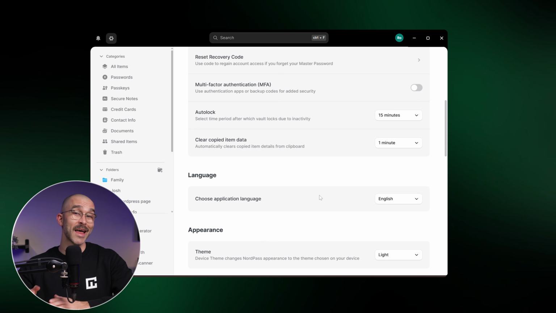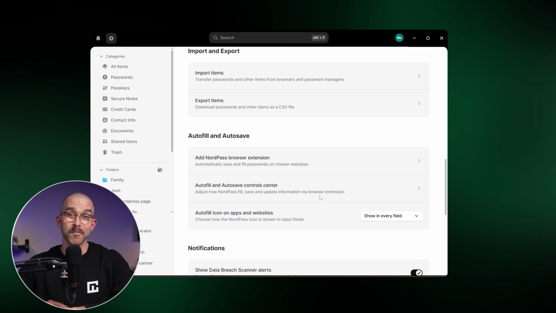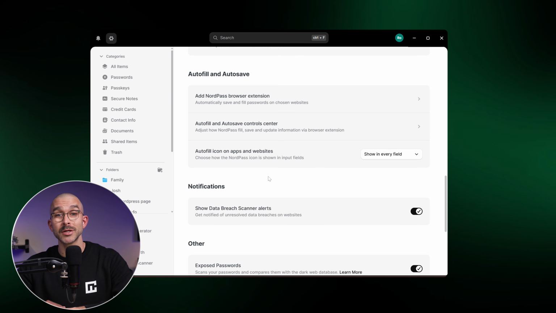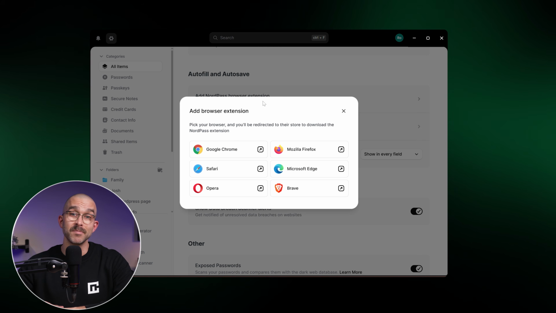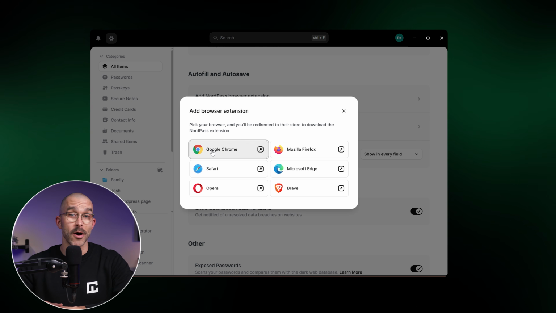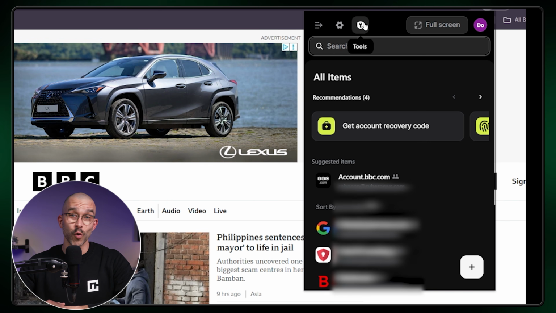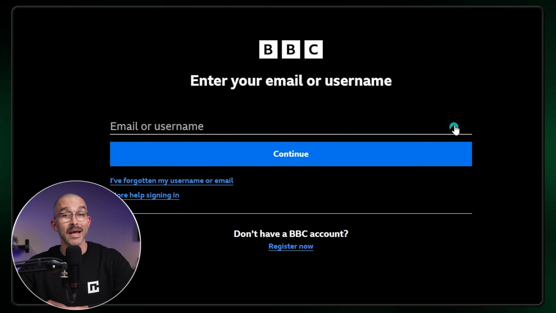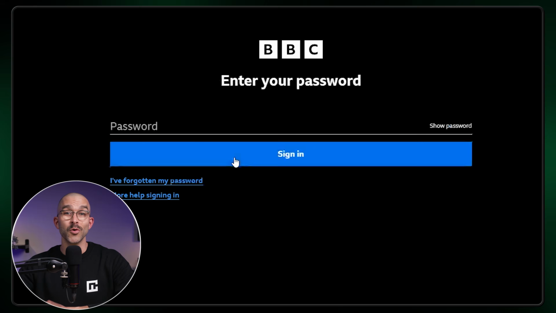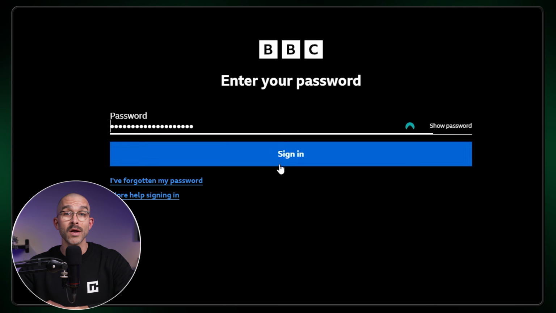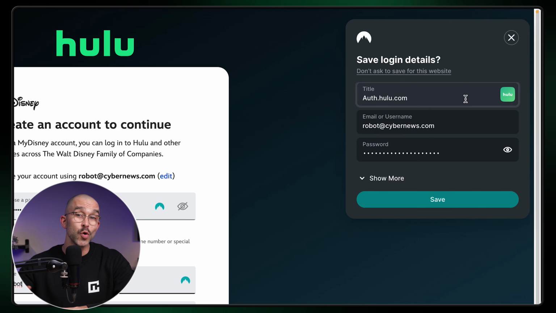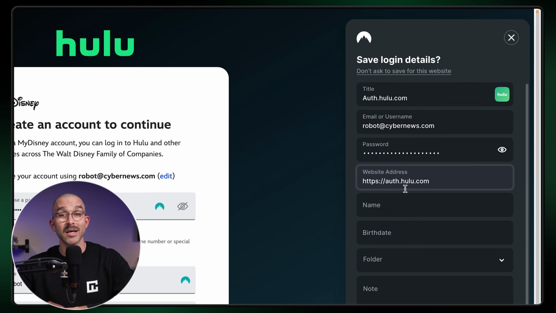Moving on to installing that browser extension I mentioned earlier. First, navigate to Settings, and under the Autofill and Autosave section, press Add Browser Extension. Then select which browser you're installing on. It essentially functions like a mini version of NordPass, but additionally it has autofill, which automatically fills out any empty information fields for you. So you only need to click on the NordPass icon and then select the correct account. Plus, the NordPass browser extension will suggest automatically to save any new logins and instantly sync them with the main app.